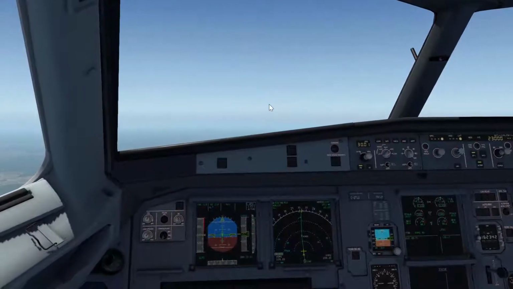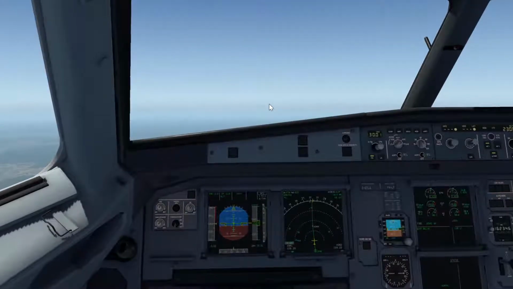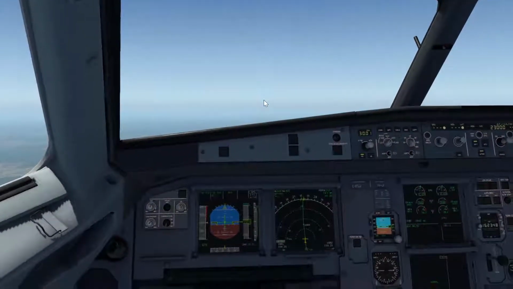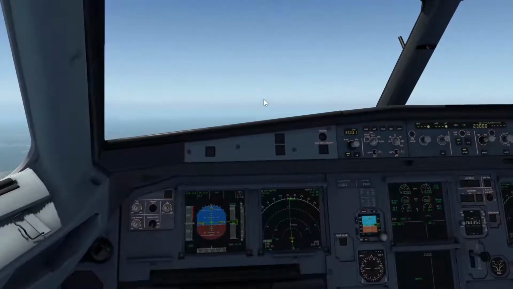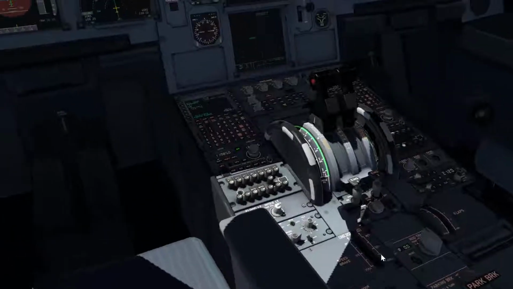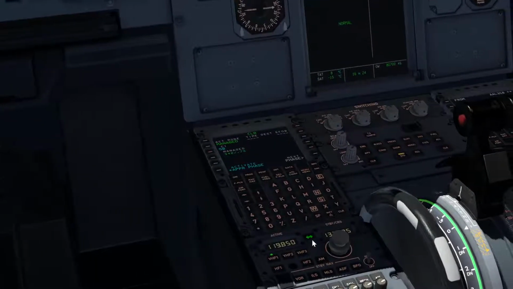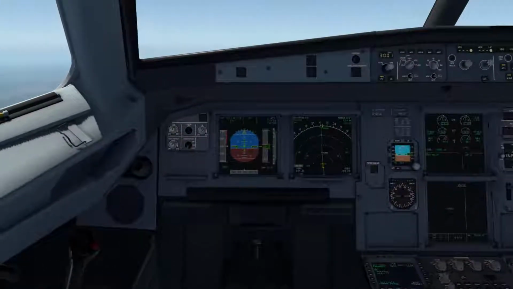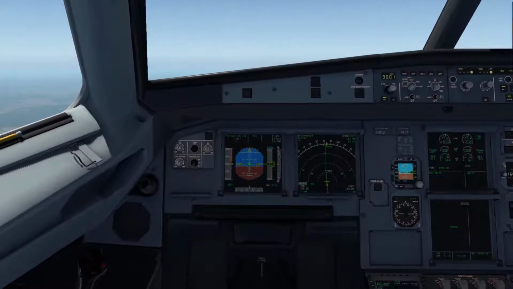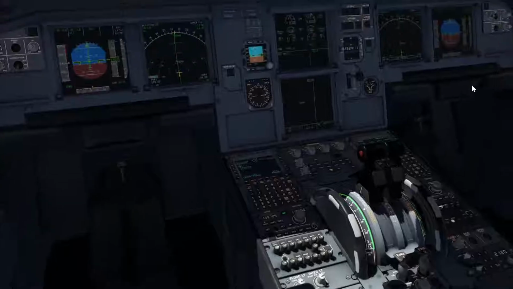Okay, so the problem is I actually have my autopilot disconnect button mapped with my autopilot release, so that's going to be annoying for this flight, so I don't think I'll be able to stop it. That's why I kind of got thrown off. That's why I said the wrong frequency. I was like, huh, what's going on here? 133.725. Okay.